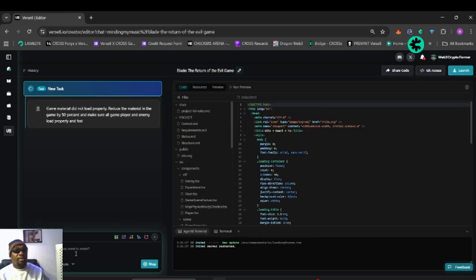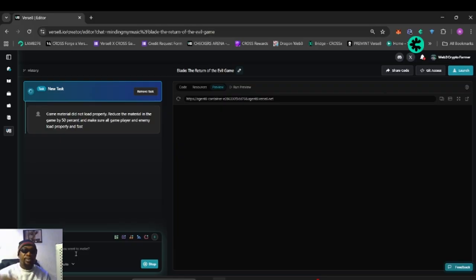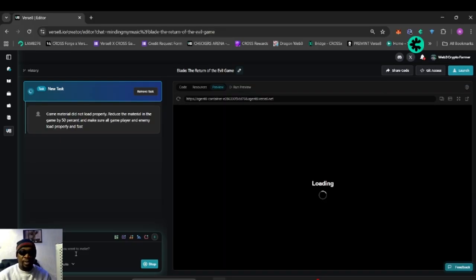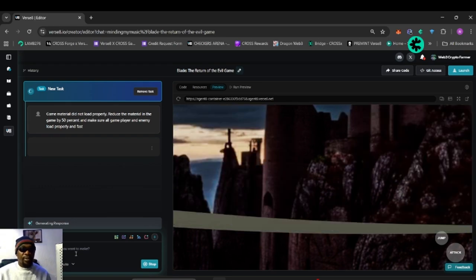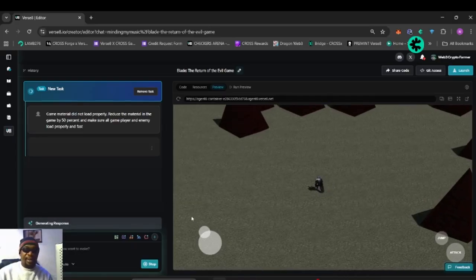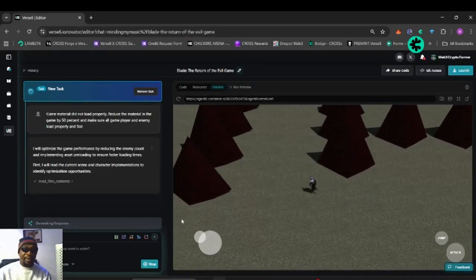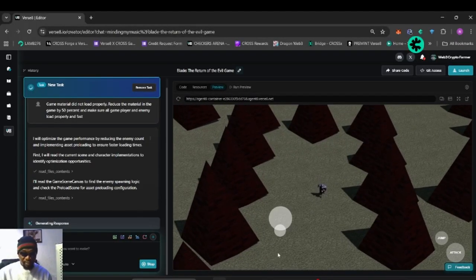Okay, so as you can see, these are the challenges you are going to face when creating a 2D or 2.5D game, because 3D assets are hard to control. So let's see how it's going to fix. Okay, now it has loaded properly this time, and the AI has not even fixed the error yet. But I still wanted to reduce these stuffs, they are too much.